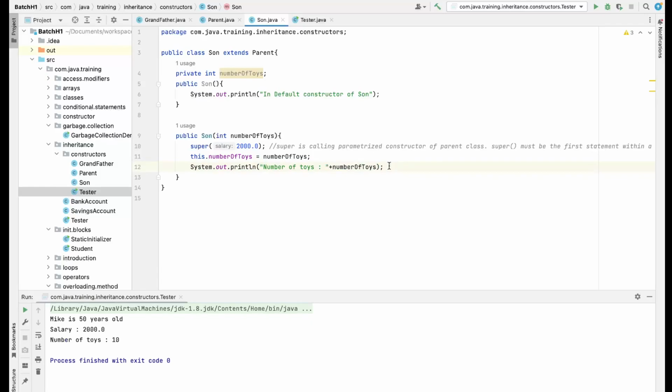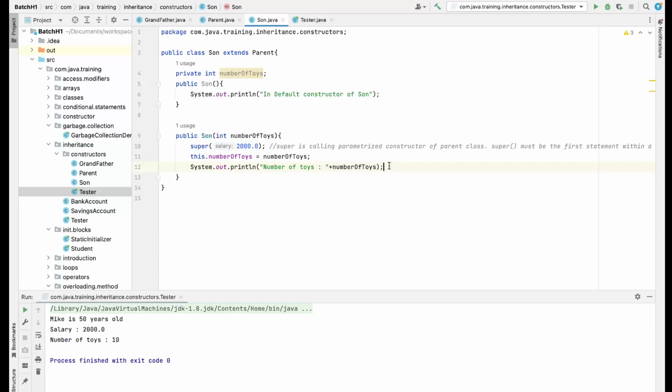and when we don't want to call a parent class default constructor, we basically provide the keyword super and provide the parameter, such that the parameterized constructor of the parent class is called. And further in the parent class parameterized constructor, we again pass this super keyword with this parameter. So it went ahead and called the parameterized constructor of the grandfather.